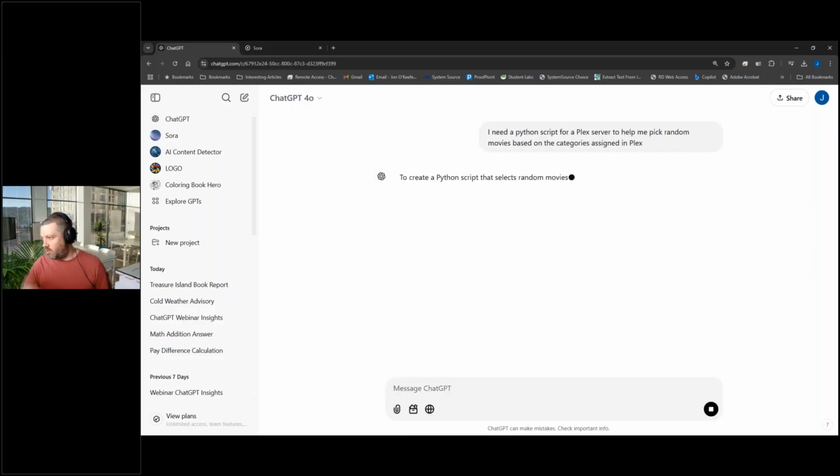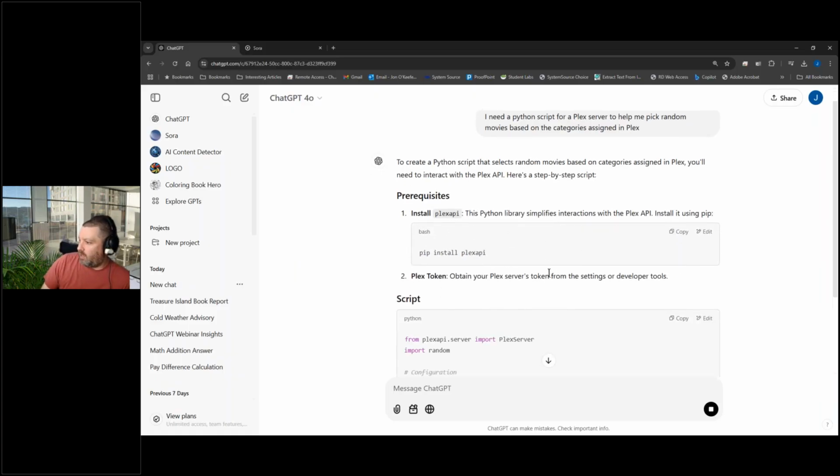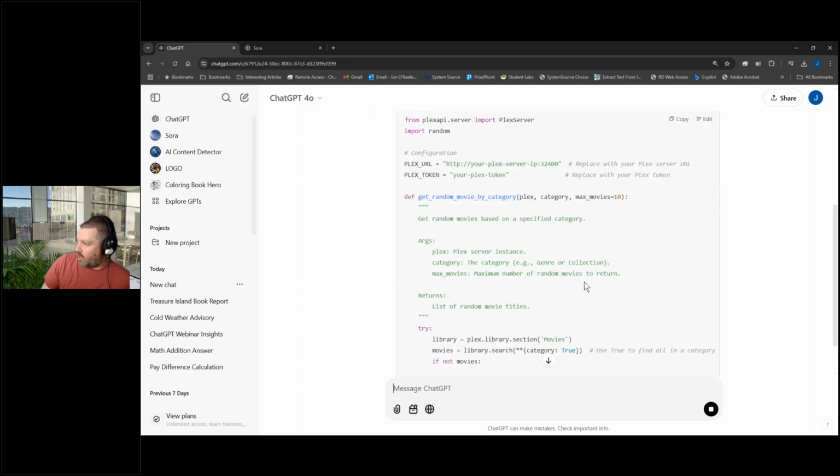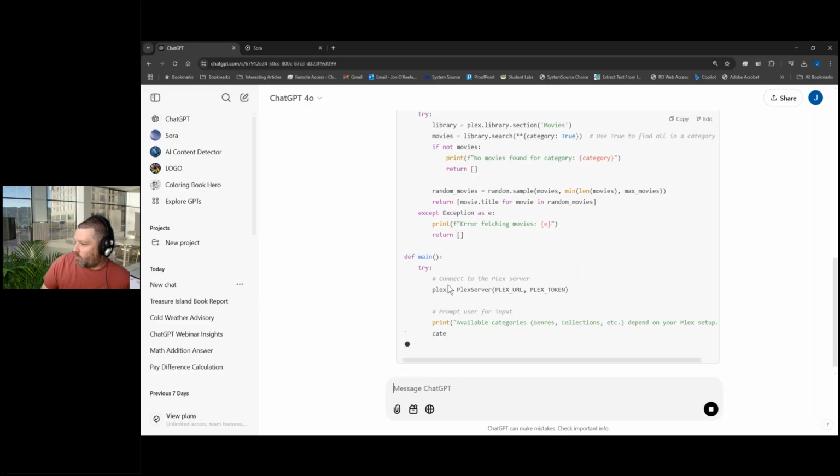Plex is a program that allows you to share movies, and here it can go ahead and make me a script here, and it will return random movies here.